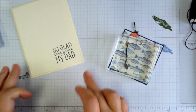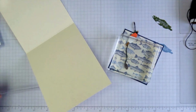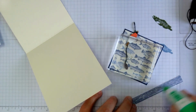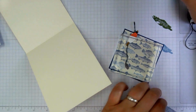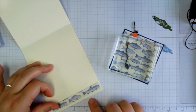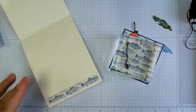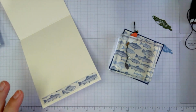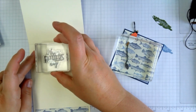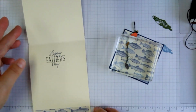Alright, so for the inside of the card, while that's sitting there, I'm going to go ahead and finish off the inside. I'm going to finish this so that I can close this glue. So I have a 1/2 inch strip of Designer Series paper, the same as what's on the front. And I'm just going to place that towards the bottom. Again, you want to make sure that your fish are facing the correct direction before you glue that down. And then I'm going to take my Happy Father's Day stamp, stamp that towards the top, and the inside of my card is now finished.